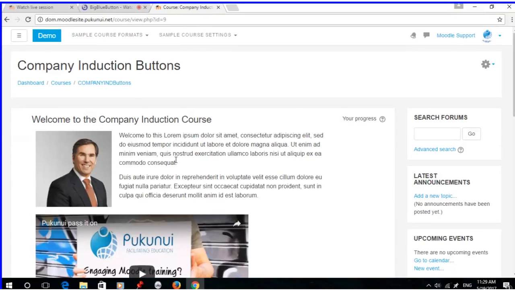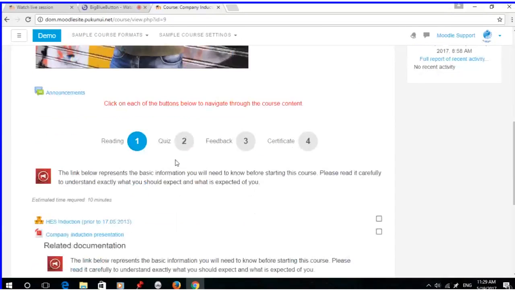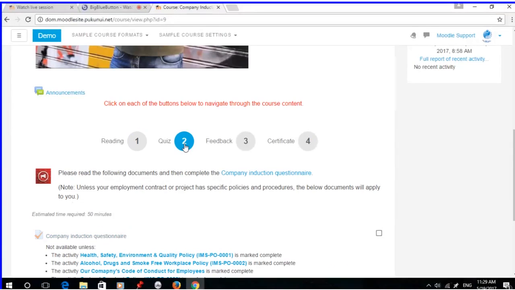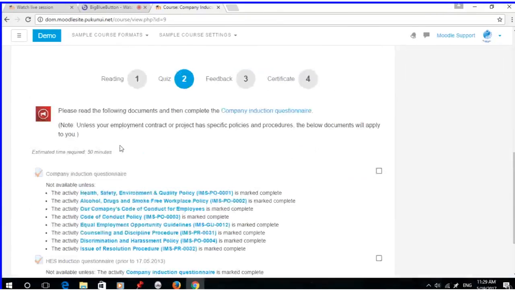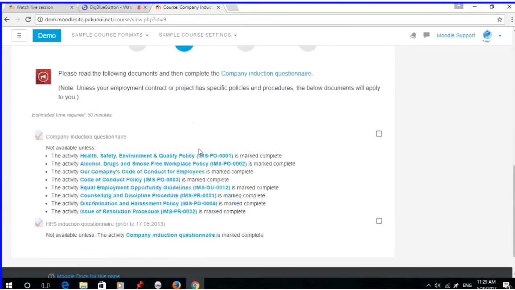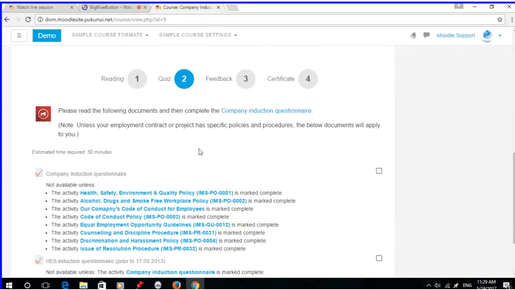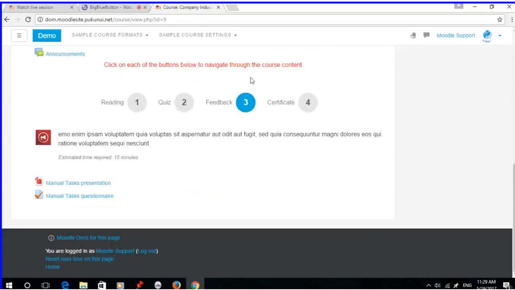What it allows you to do is put these buttons. Now, not necessarily intuitive in that I'd put some instructions up here to tell people what to do, and I've seen other sites that have used big arrows that point people down to this section, because otherwise it just looks like content. But what these buttons actually do, they navigate you to the content. So if I click 2, again, it only displays that particular section. Great for eliminating the scroll of death. So if I click feedback, again, it takes me straight to the feedback.